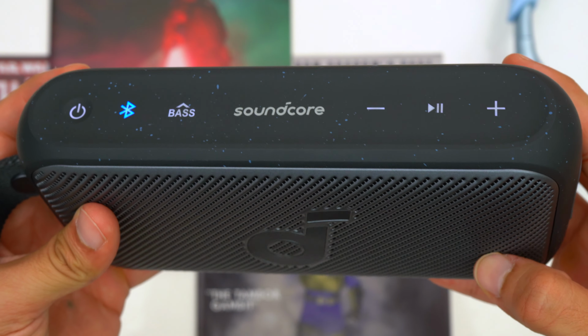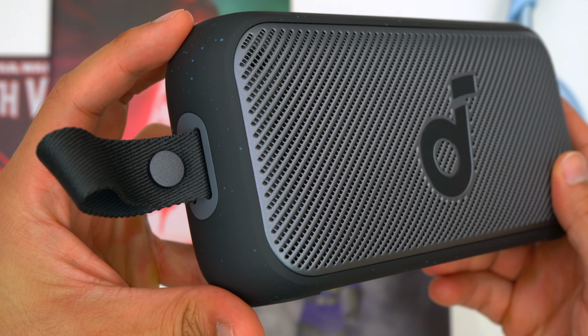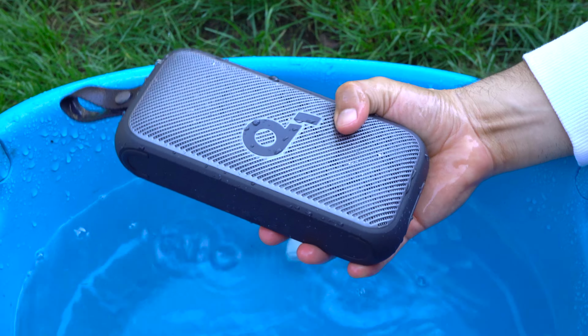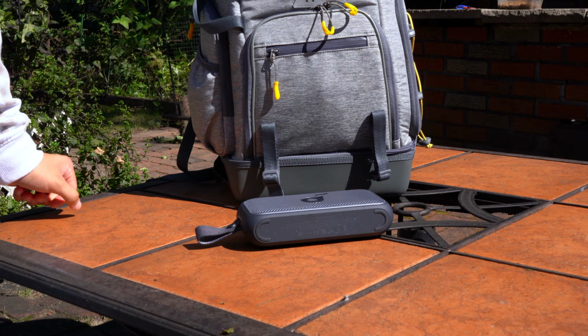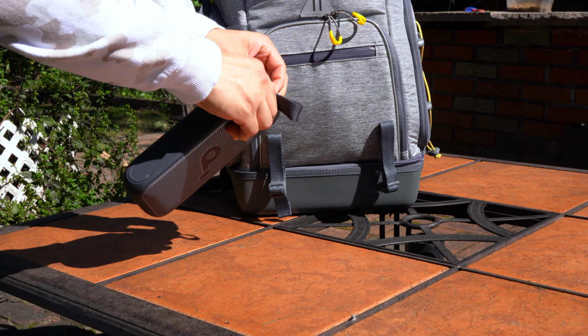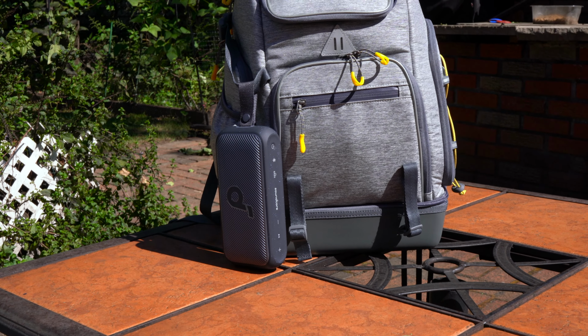But then there's the Motion 300. First off, the Motion 300 has a metal front grille and the rest of its body is covered in silicone. So it's very durable, and all of these speakers are waterproof as well. But with the Motion 300, you can either have it standing upright and direct all of the sound towards you. You can also use it while it's laying down flat and get omnidirectional sound out of it. Or you can use its built-in loop and easily attach it to things like your backpack.